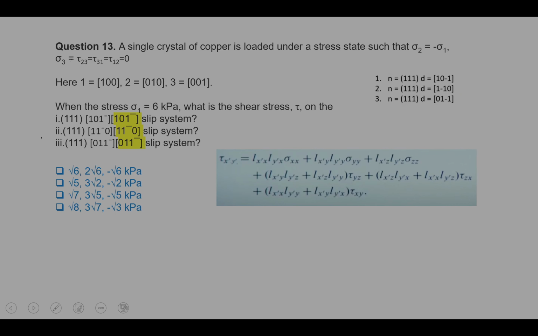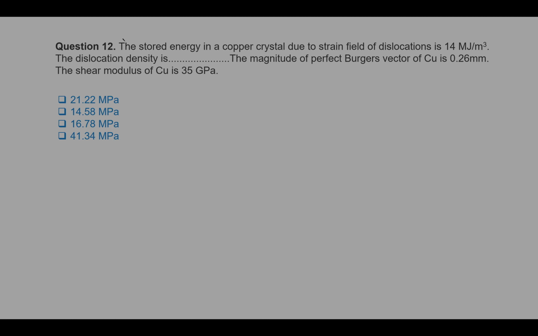Okay, question number 12. I didn't put it, I think, while I was making the PPT. So I'll just cross check this. And the last I will explain this question number 12. So we'll move toward question number 13. After that, I will come to question number 12. Typo error.